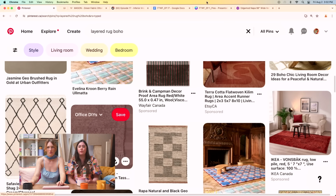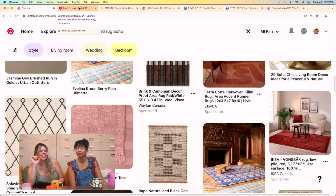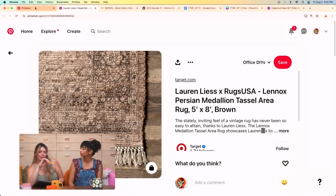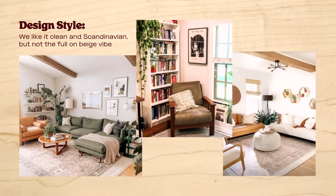Do you find that it's easier to find big rugs in a neutral? Totally, like jute or a knotted wool rug. I was saying that I didn't love the ones in her inspo pics, but I do like this. This is just more interesting. We also want to be different than these. The easy thing would be to just make the inspo pic. And she said she didn't want it to be all beige, so we need color in here.